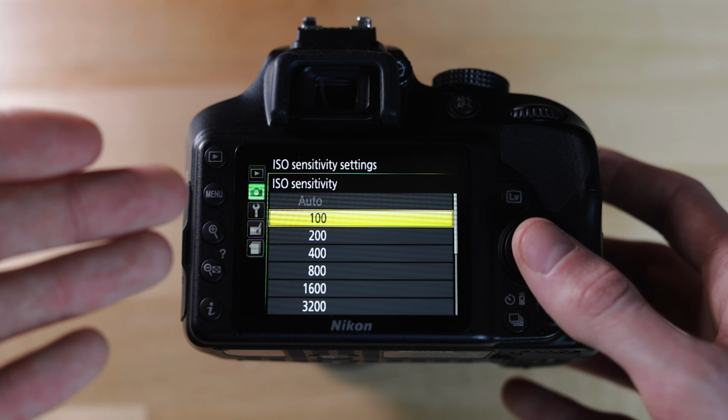Picture control right here. So this is almost like a filter, like in Instagram, how you have a black and white filter, or something to make it look really flat. So you can mess around with these. I usually keep mine for pictures at standard or neutral. It'll give a good look, and I can always edit in post and add saturation or contrast or sharpness. So I'd probably keep this on standard when you're starting out, but you can mess around and look at some of the other ones. Vivid will have a lot of saturation built into it, and monochrome obviously is black and white, so you can mess around with these, but I keep mine as standard.